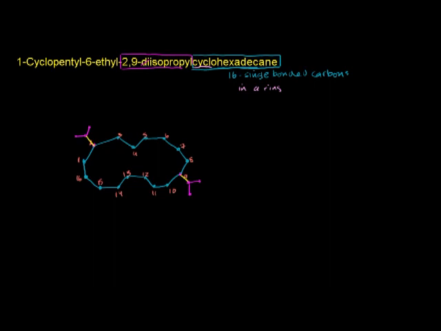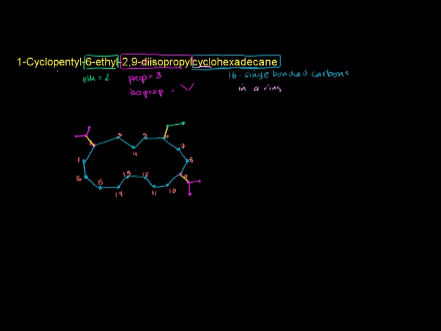Then we have the 6-ethyl, which is just a 2 carbon. Remember, meth is 1, eth is 2, prop is 3. So prop is equal to 3. Isoprop is equal to that type of shape right over there. In this case, eth is equal to 2, so it's a 6-ethyl group. So at 6, we have an ethyl group. So 1, 2 carbons, and it's connected at the 6th carbon on the main ring.